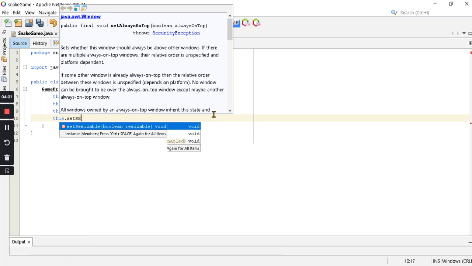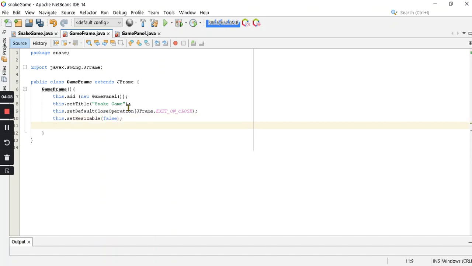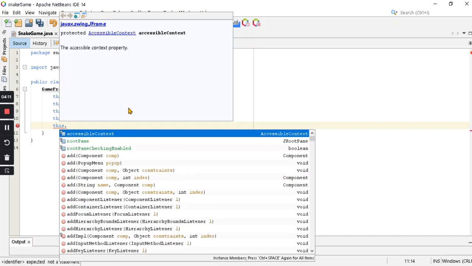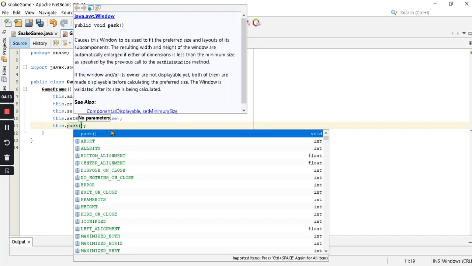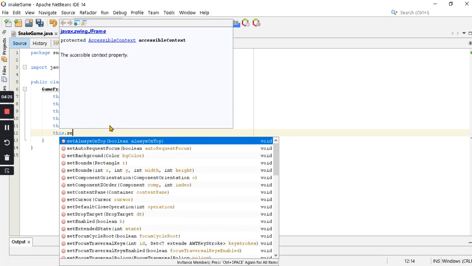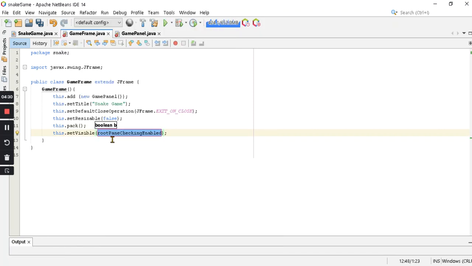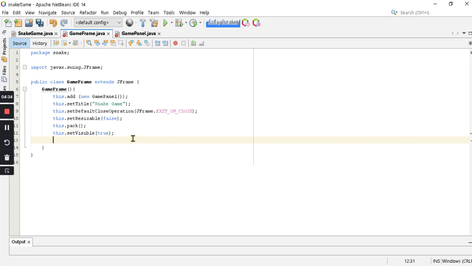Then we have setResizable. It's going to be false. Then we have pack, because all the components that we will be putting on the game frame and game panel will be packed together. Then setVisible, it's going to be true because we want the output to be visible.